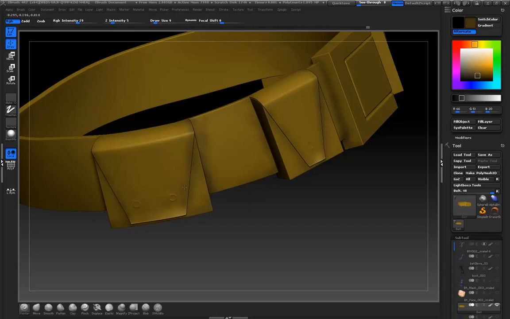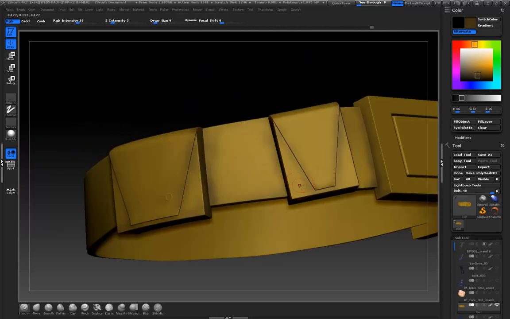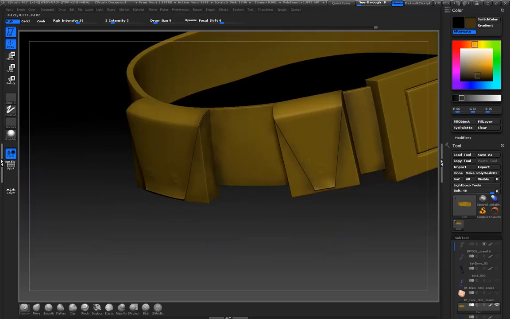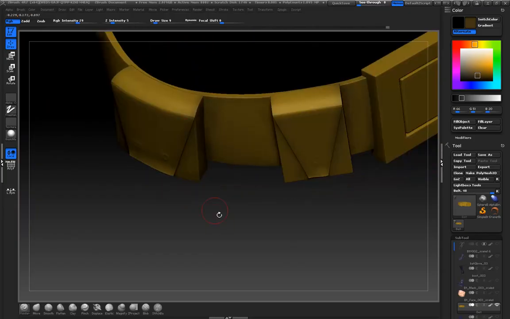So I'm just going to do a little bit of dirt just over the fronts of these, and more towards the back as well, where it's nearer his body, where the dirt kind of coagulated towards the back there. There we go. And we'll just do the top of the main belt on the inside.